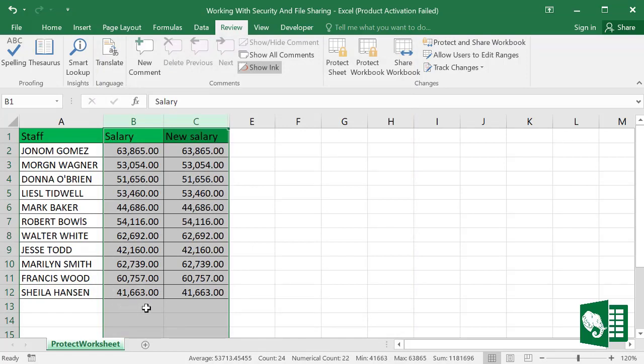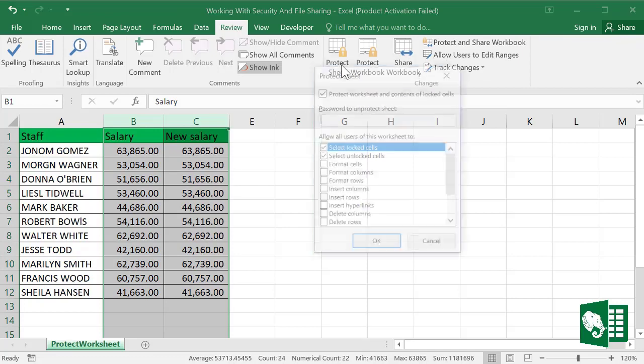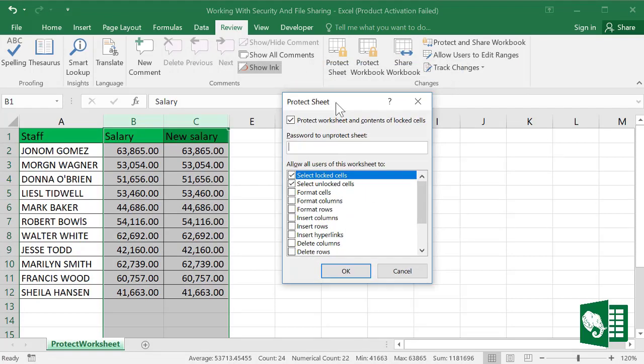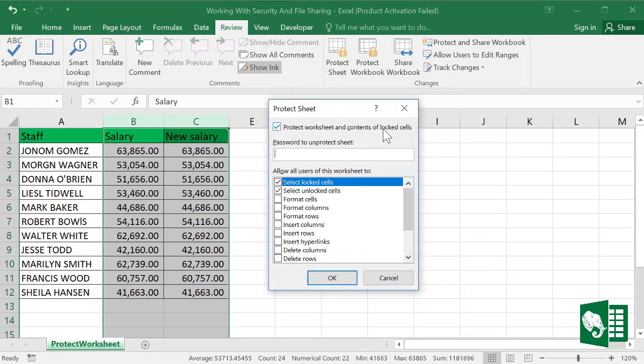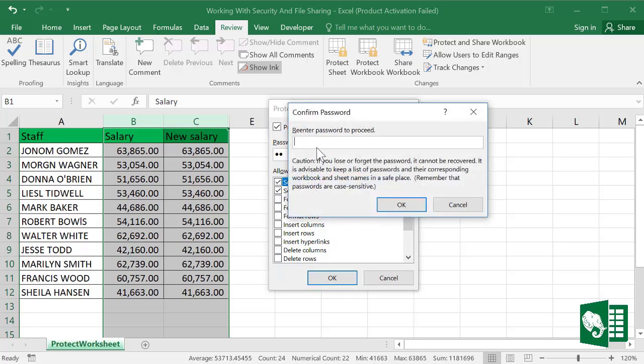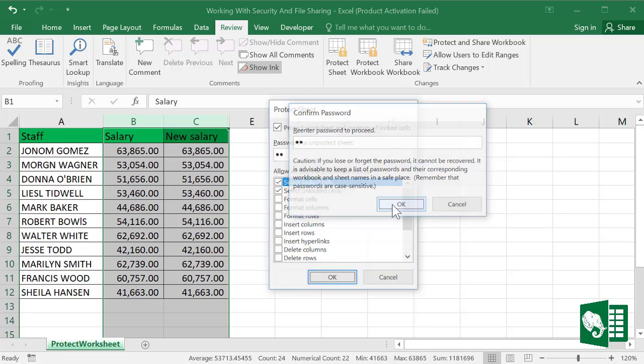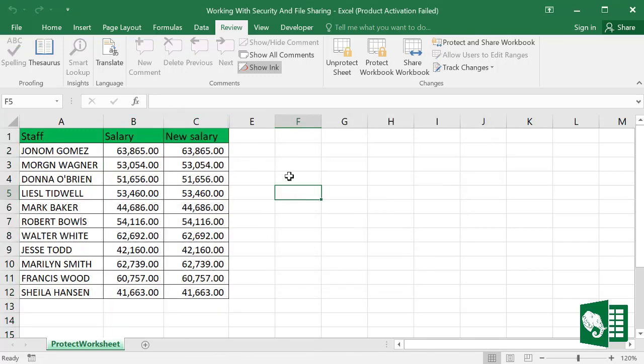Now go to the review tab, and then protect sheet. It says protect sheet for locked cells. We can put in our password and once more to double check our password.